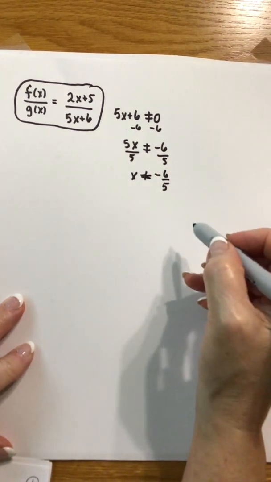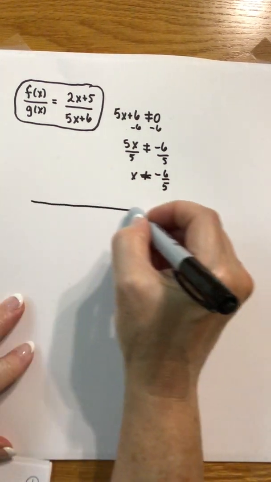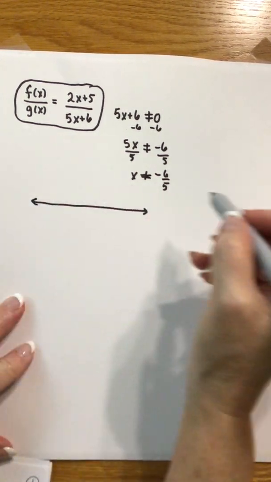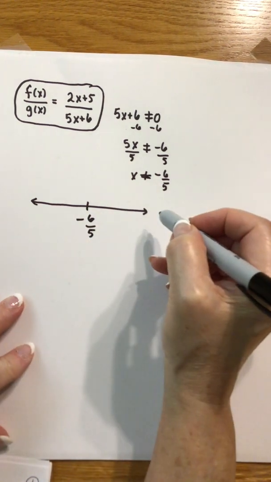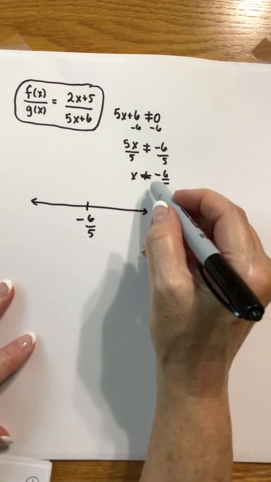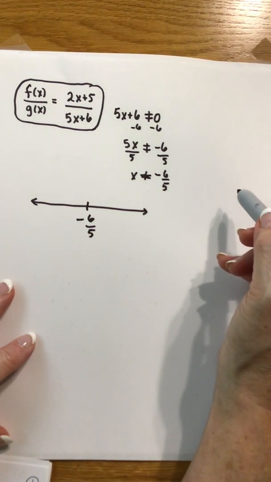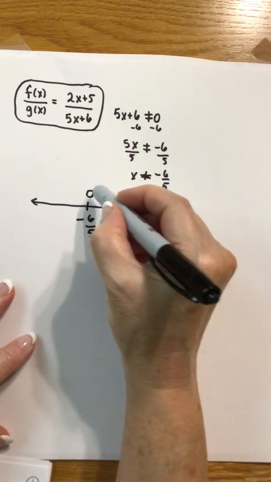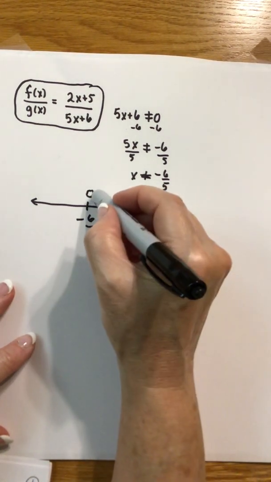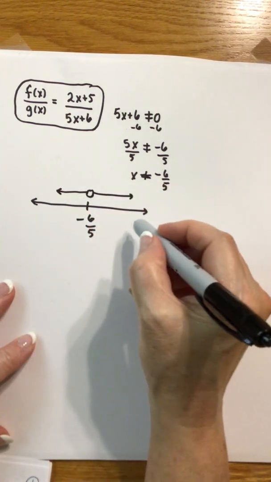Now, we're going to put that on a number line first. So we're going to graph negative 6/5. Now, what do we know about negative 6/5? It can't be that thing. So do we use a filled-in dot or do we use an open circle? If it can't be, then we put an open circle saying that it cannot be that. But it can be everything else besides that. So how do we write that in interval notation?